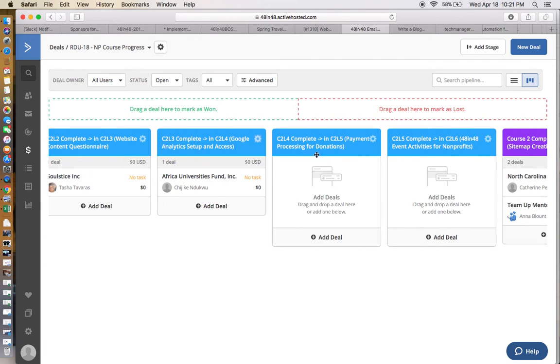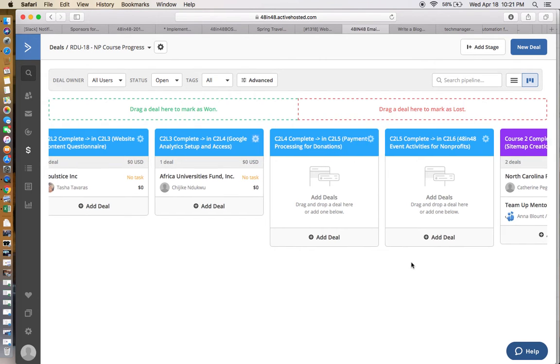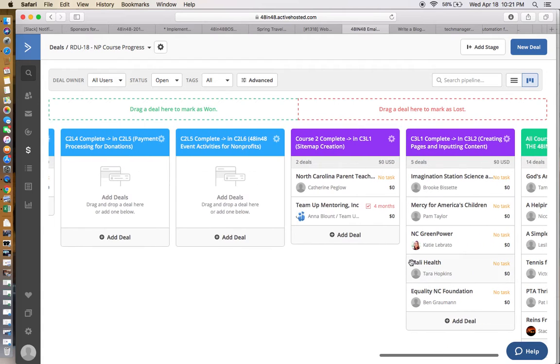They will set up payment processing for donations if they don't already have it set up. If they direct people off of their site to go use something, they can continue to do that. But this is mainly for people who don't currently take donations online, because we want to make sure everybody leaves with the ability to take donations. They will sign up for the meet and greet and the snack and learns if they want to come. They are optional, not mandatory.